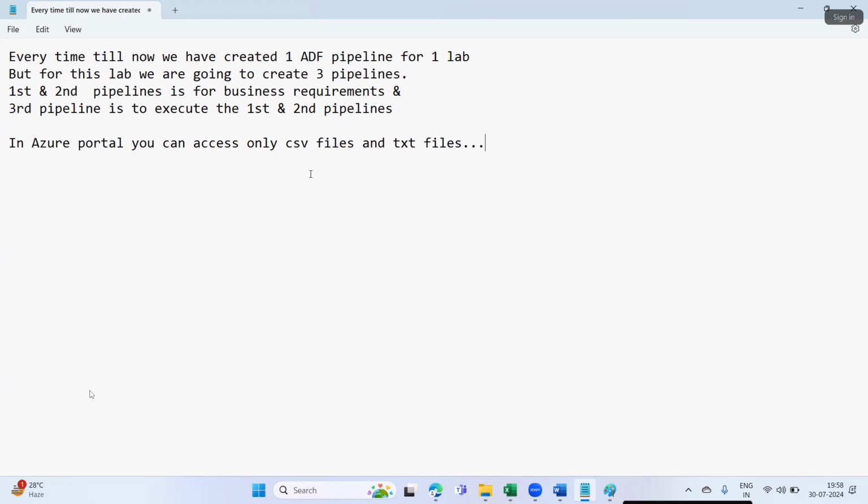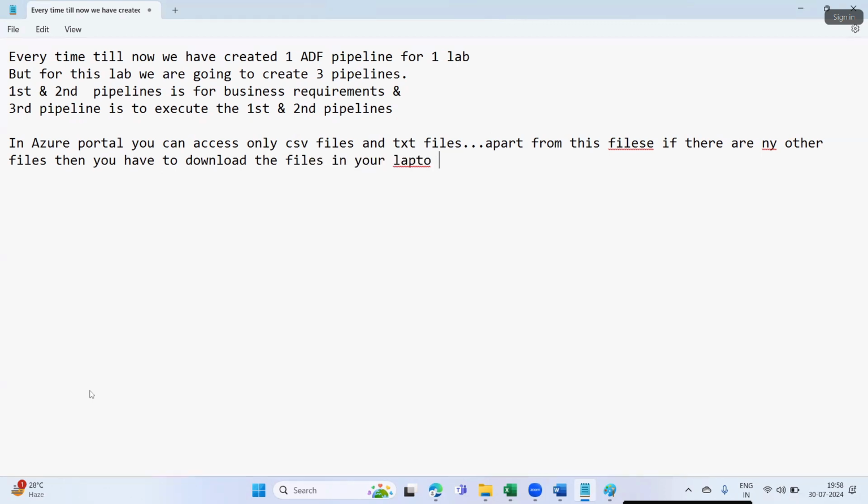Only these two file extensions you can access in the Azure portal. Apart from these, if there are any other files, you have to download the files to your laptop and then you can access them.